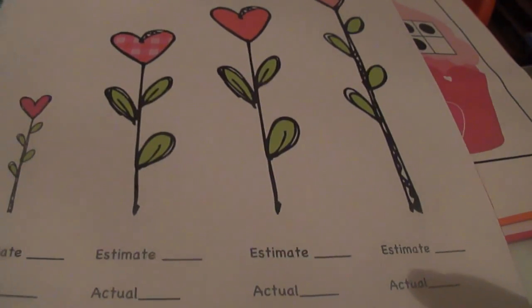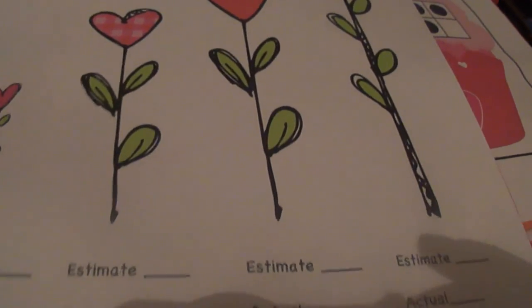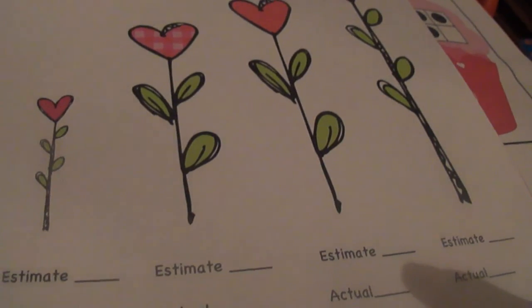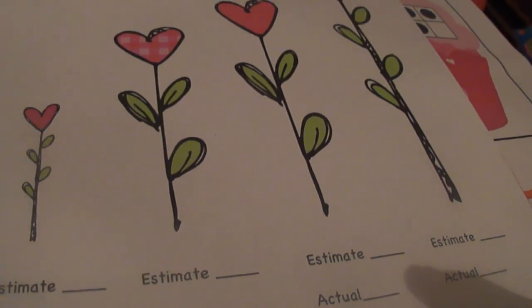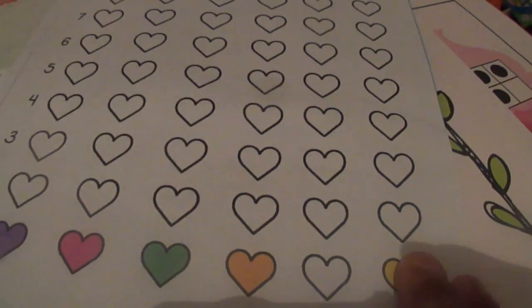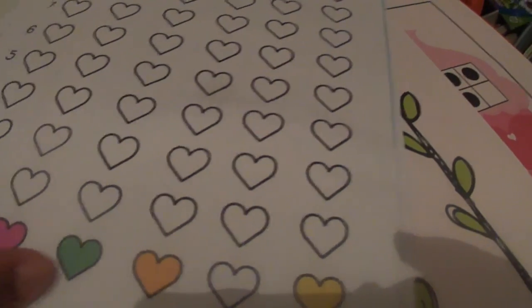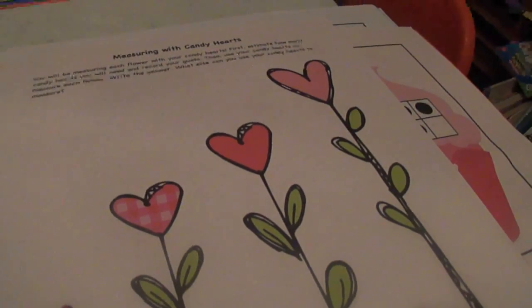On the back of these I wrote some of the websites so I can give you them offhand. If not, I'll come back and leave the link. And if I forget, somebody please comment, because that did happen the other day. Somebody commented because something happened and I forgot to insert the link before I put up the video. So just comment. But these mats actually, let me go back. These actually came from Play-Doh to Play-Doh. She has some really nice stuff there, and these were free. And I have another one I'll show you from Play-Doh to Play-Doh too.